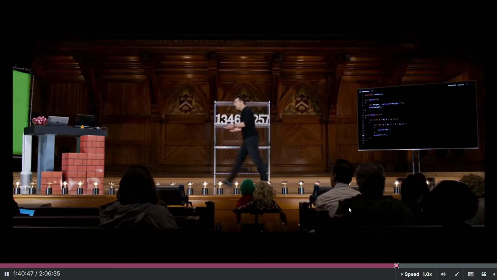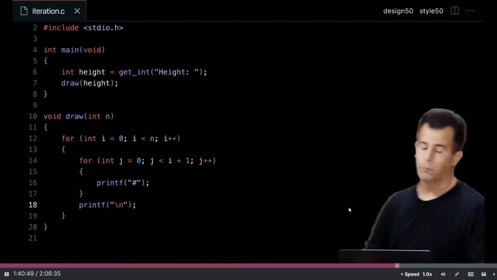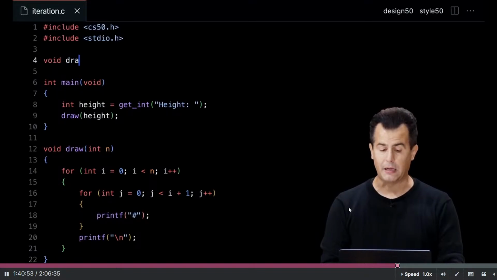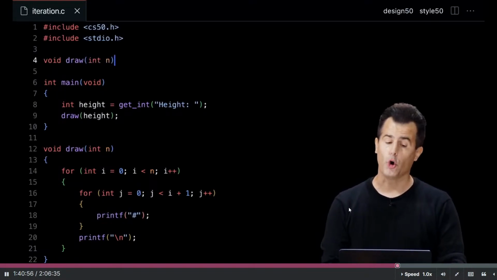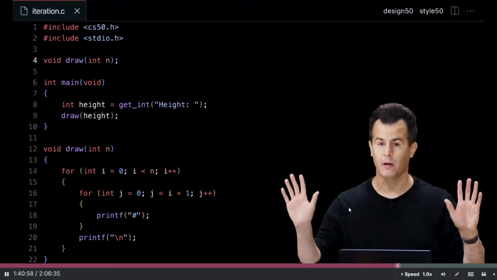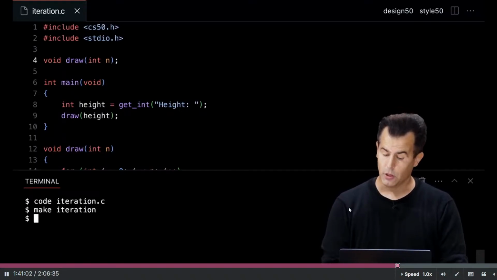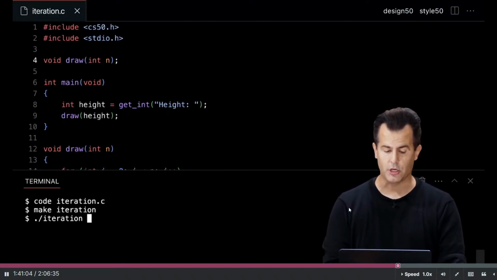So even though I did this pretty quickly, and it might have taken you much longer to do problem set 1 as expected, I think this will give me what I want, so long as I avoid making a past mistake. I need to put the prototype of this helper function at the top. So let me open my terminal window, make iteration, enter. So far so good, ./iteration, enter.